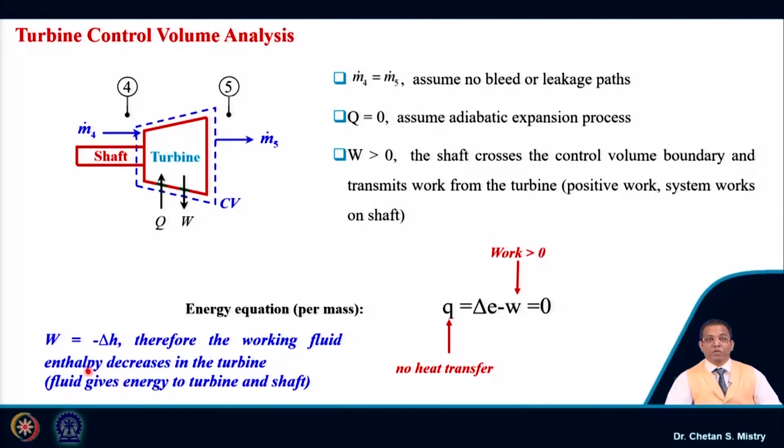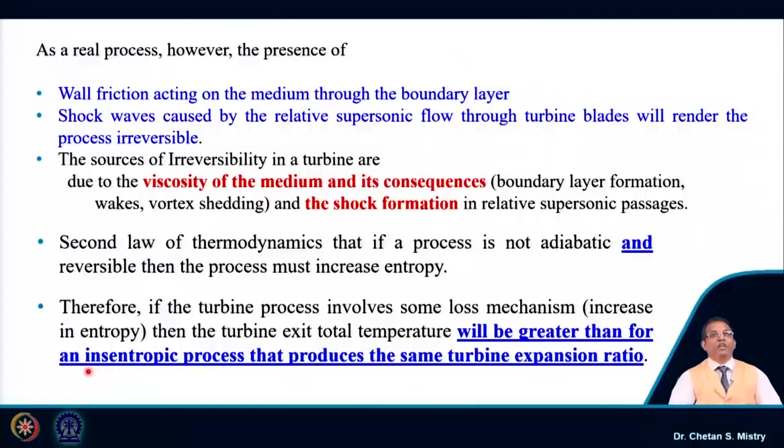We need to understand this energy equation thoroughly. We have seen the same for the compressor, where W has a positive sign. Now, in the actual process, as we discussed earlier for the compressor, here also we will have wall friction because of the growth of the boundary layer, which is my viscous effect. I am accelerating my flow, and it may go supersonic. When we have that kind of flow, shock waves form, which increases the losses and the irreversibility of the process.